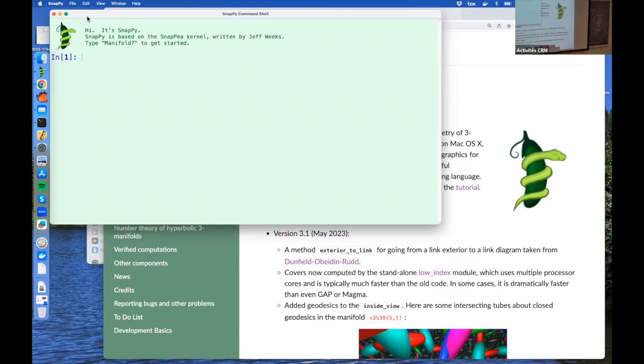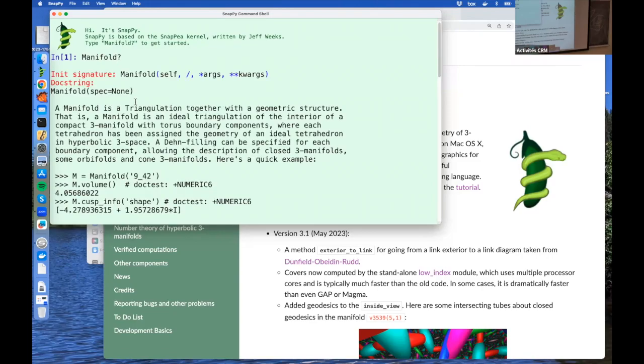We fix it. So anyway, I just started the program, and you can see it's a command line based thing, which is always a little intimidating because you never know what you're supposed to do. It does say here that we're supposed to type manifold with a question mark after it. So I'm going to try that. Okay, so typing a question mark after something gives you the help.